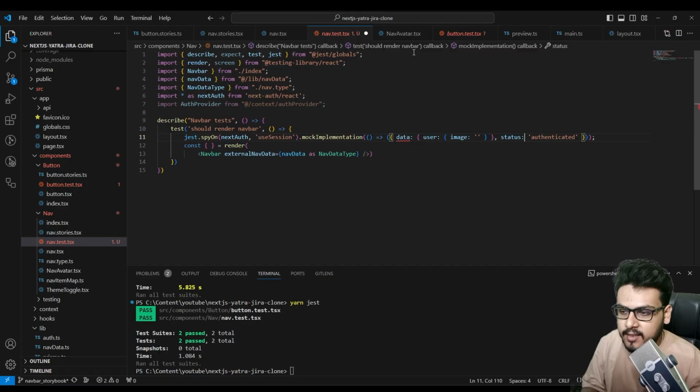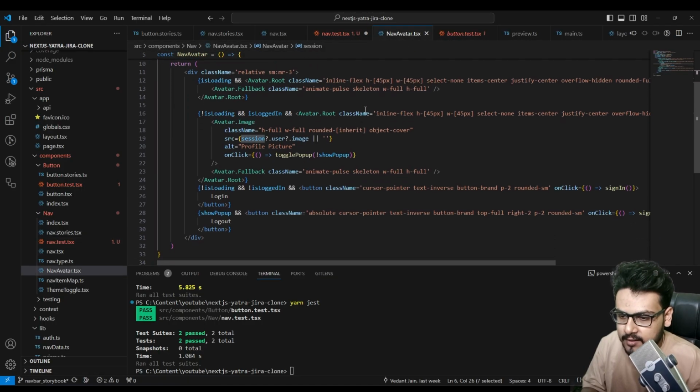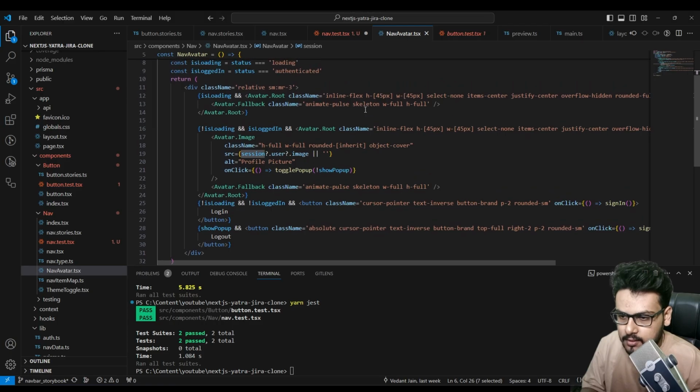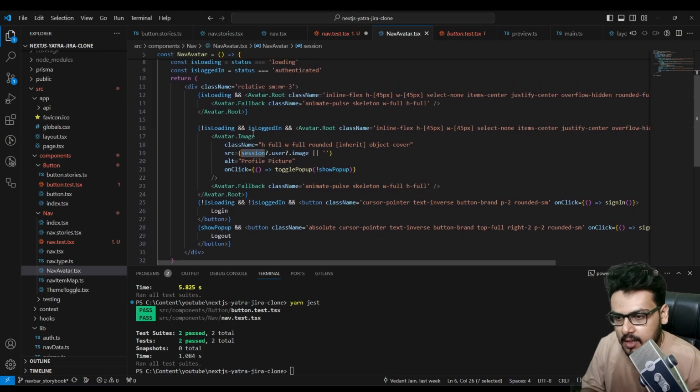Now what is the expectation? If you are authenticated, what exactly should you see? If it is not loading and we are logged in, you should see your profile picture.